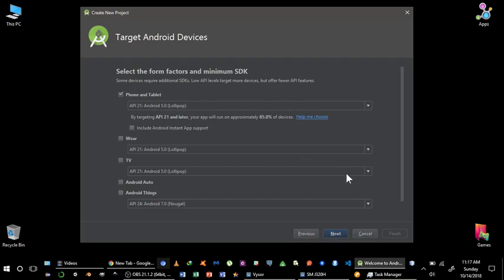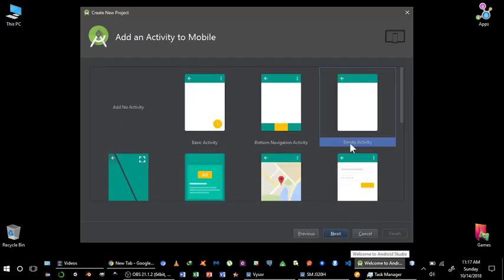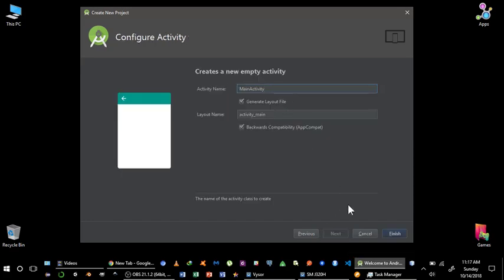Maybe in the future I might work on a version for below 21, but for now it's 21, so we'll select that. You will create an empty activity, and let's just leave it as main activity, right? And we'll click finish. We will give the project some time to set up, and then we'll be good to go.